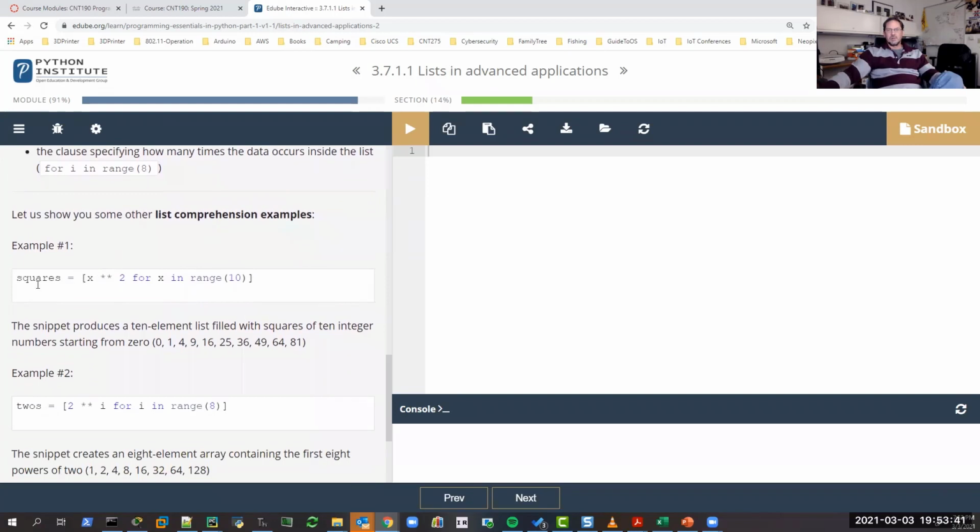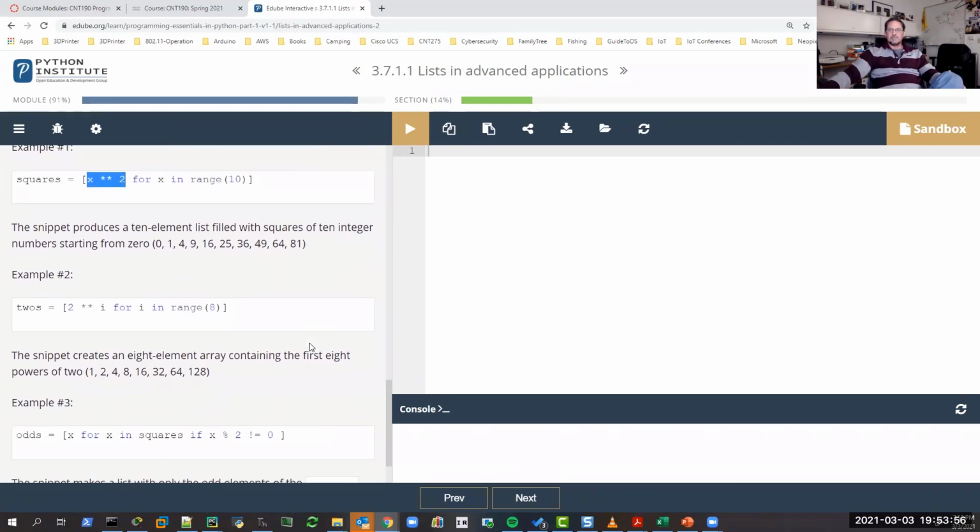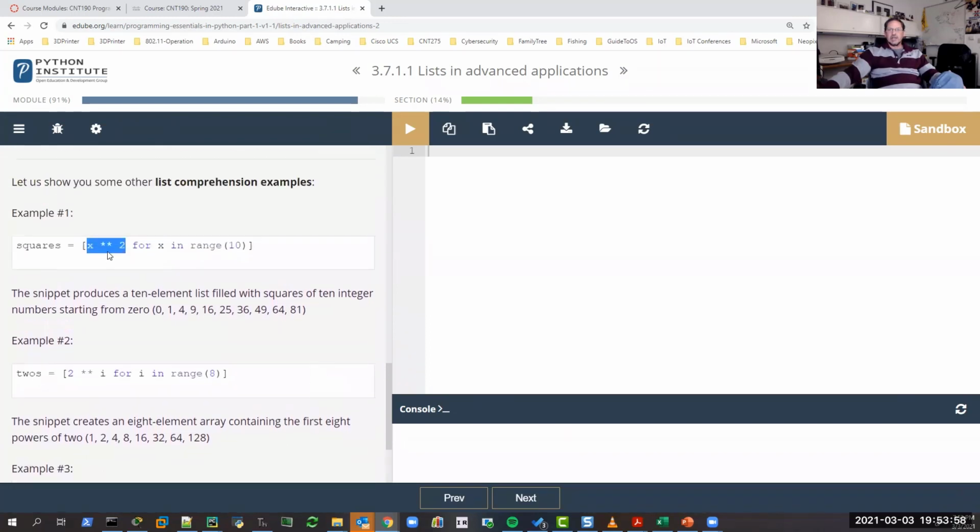And they give you a couple more examples of list comprehensions, putting the squared values 0 through 9 in a list. So again, x squared is the value they're putting in each element of the list, and in this case, that element changes for each iteration through the for loop.